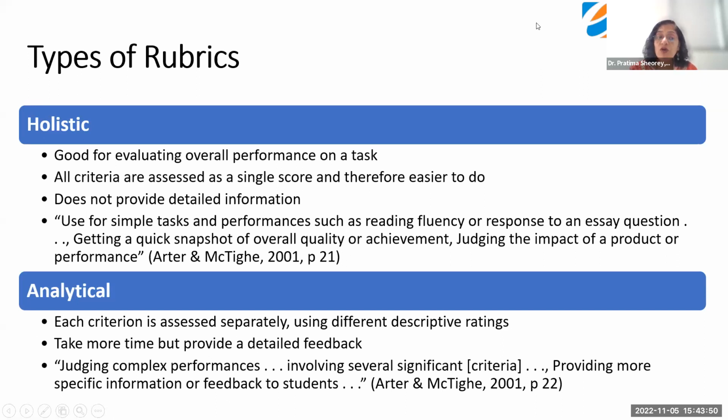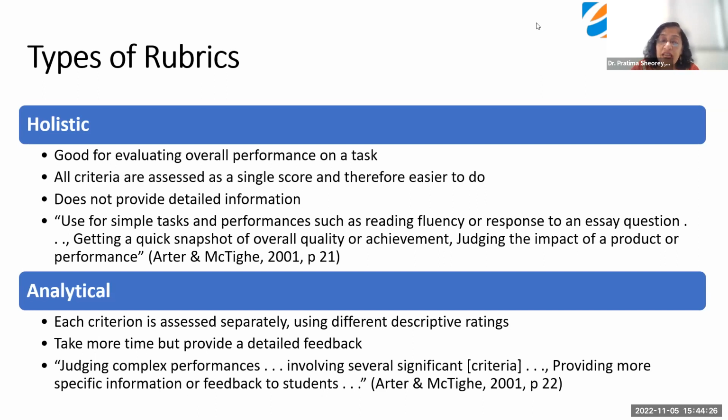But here also a holistic rubric will say, at a broad level, is the conceptual clarity good, right? So you can have from excellent to poor, and when you're doing excellent to poor scoring within that rubric, how will you divide those 5 marks or 10 marks for that assessment? So the rubric will be for those many marks. Maximum marks will be for excellent, the maximum marks on that question, right? So that is one way to do it, right?